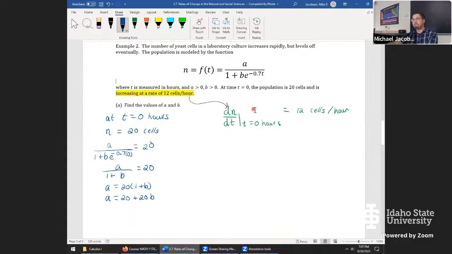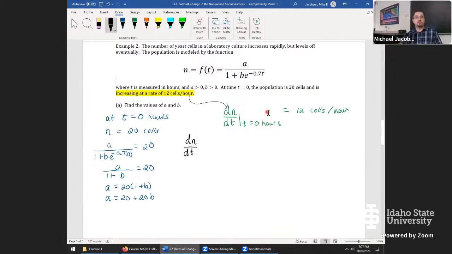We need now to turn over here and see how to work with this information. Any questions to this stage of the process? Okay, well, the trouble with this given information is it's a derivative evaluated at 0 hours, giving us 12 cells per hour, but we really can't do anything with that until we know what the actual derivative is. So first thing we need to do before we turn to that information in green is go back up here and take the first derivative of n, number of E cells. So let's calculate the rate of change of n with respect to time.